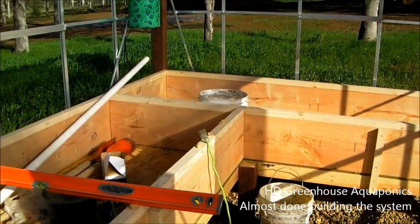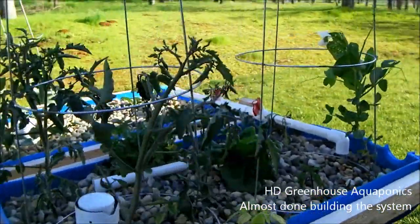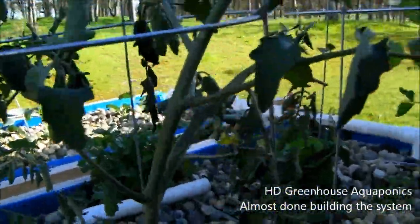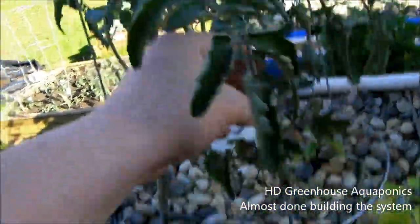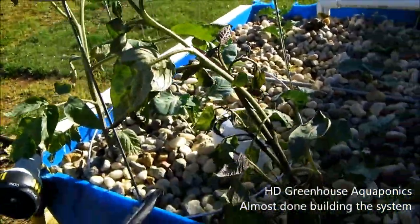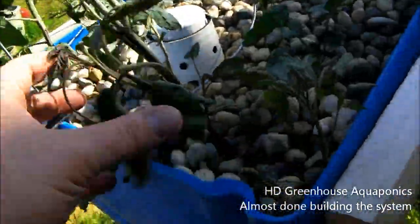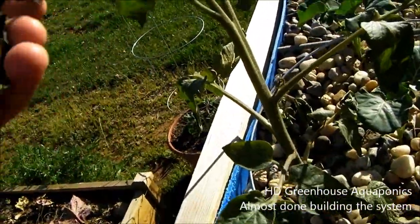Let me show you a couple other things we've been working on. These tomatoes aren't looking too bad — there's a flower right there that's looking pretty good. I haven't really even looked at this one very closely today and it's actually doing okay. There are two plants and they both actually look pretty good. This other variety — I don't even remember which one it is — the leaves look like they're starting to come back, which is great news. The leaves kind of just dried out and are falling off, so I'll probably just cut those off and see what happens.